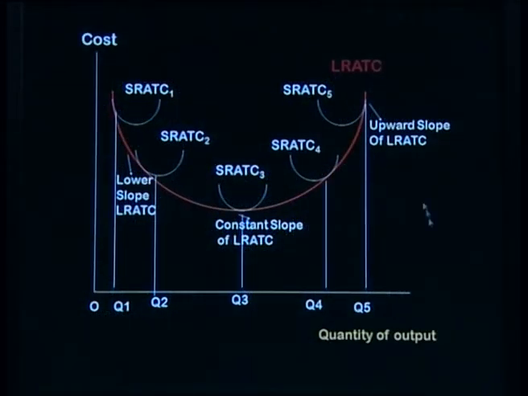We can see in this graph, we have a tangent from short run average total cost curve 1. Then we have another tangent at short run average total cost 2. We have our third tangent point at short run average total cost curve 3 when our output is Q3 level. We have our tangent at SRATC 4 and at the last we have our tangent at quantity 5, the last limit of the output level from Q1 to Q5. We have SRATC curve 5.